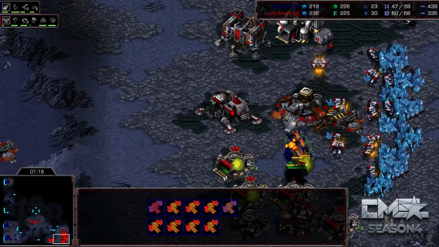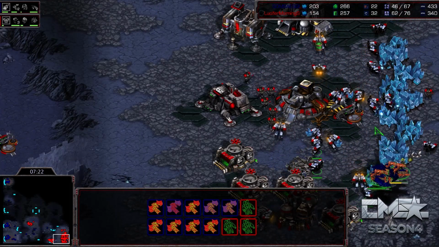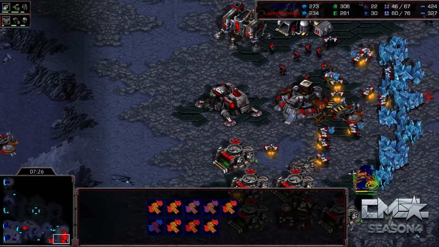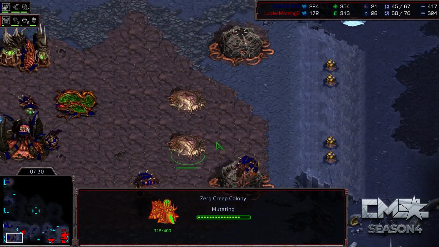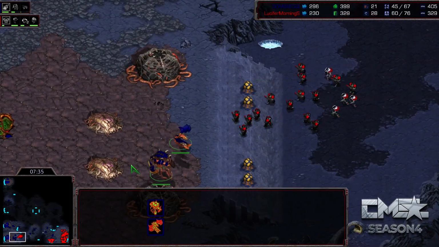Only 1 turret in the main base. This is going to be very scary for Light. He tries to get up to repair, but the turret dies way too quickly. Some Marines stimming down, trying to stop him. These mutas are going to have a good time in here, though. Now, let's see. A couple sunks going to be made. Uh-oh. I'm feeling a bit nervous for him right now.